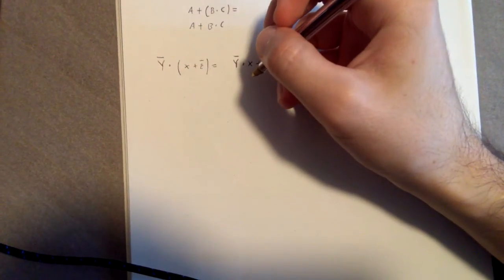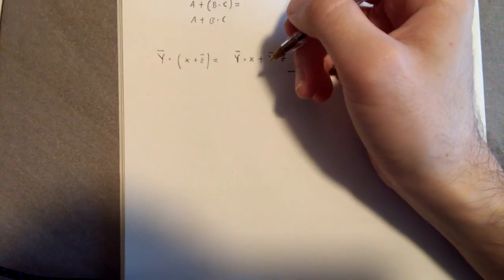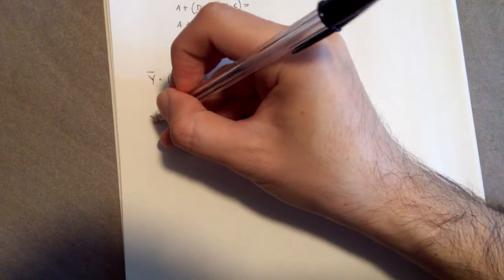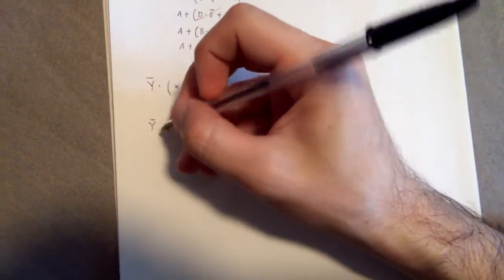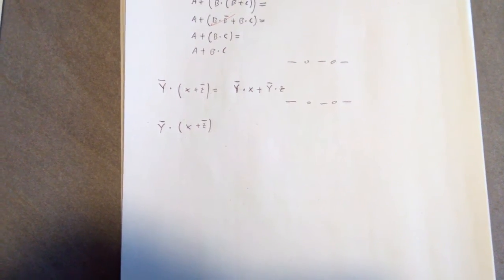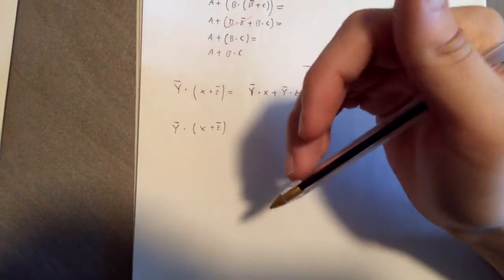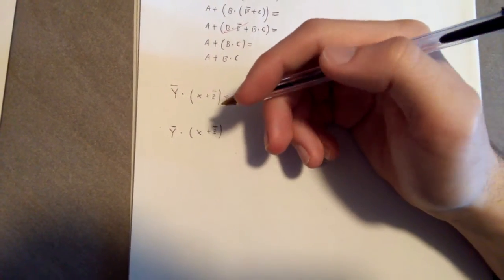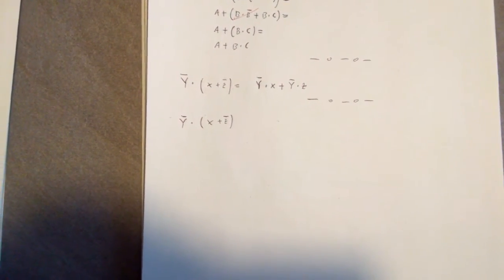Now, there is another way to find a valid expression starting from a certain kind of form, although it's way longer. But I'm going to tell you anyway. So let's suppose that we have something like y naught times x plus z naught, and we want to find another expression that is still valid and has as few combinations as possible to express it. We can start by writing the truth table for this.